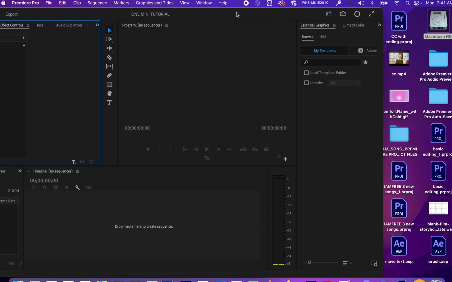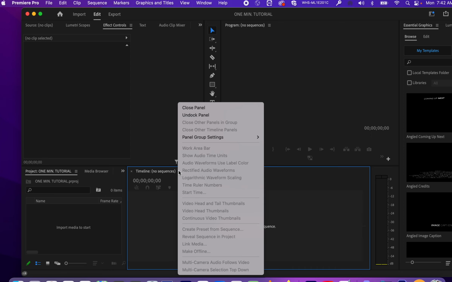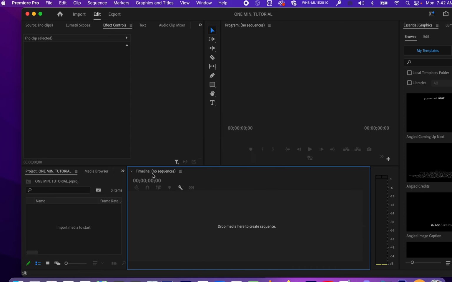Now it should be a timeline. And you'll notice there is no timeline here. See where it says no timeline? And so what I'm going to do is, I'm going to do this again, but what I'm going to do is in here, this is your folder where you're going to keep everything, right? And let me try to import some stuff here.